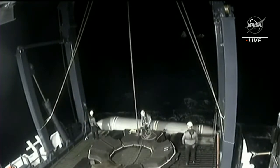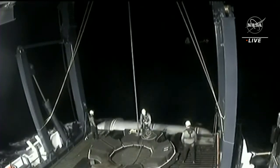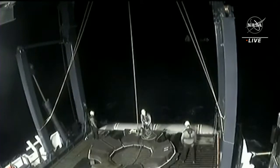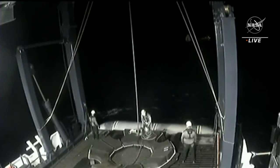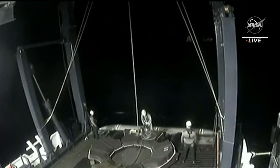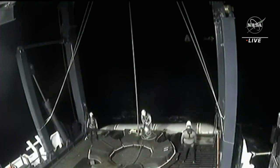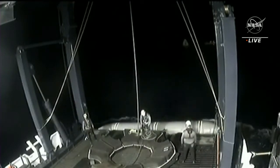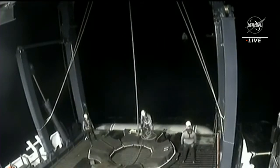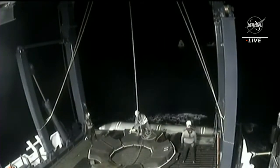And it's quite necessary because we want to make sure that these operations are as efficient as possible. We don't want to leave the crew in the water or in the capsule any longer than they need to be. So we really try to make sure that this is as efficient as possible. And certainly this vessel, both vessels, because like I said, they're pretty much mirror images for both Gulf and Atlantic coast operations. Make sure that they are as smooth as possible.